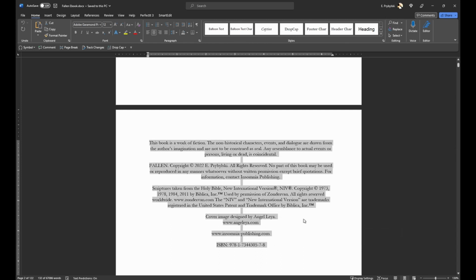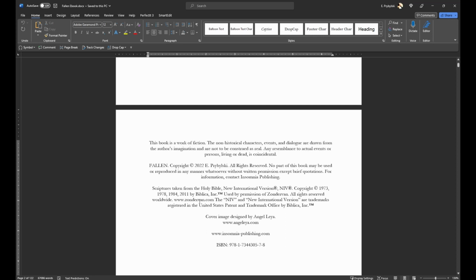This is the front matter. If you don't know what that is, if you open any book on your shelf, you're going to see a page very much like this at the start of all of them. It will contain the copyright. It will contain the name of the publisher, usually. If it's fiction, it often contains a little disclaimer saying that, no, this is fiction, and if this looks or sounds or is like anybody else, it's not supposed to be. I'm not trying to claim any of this is real.